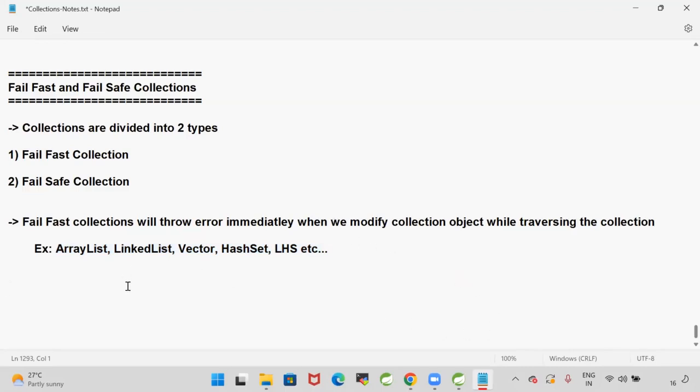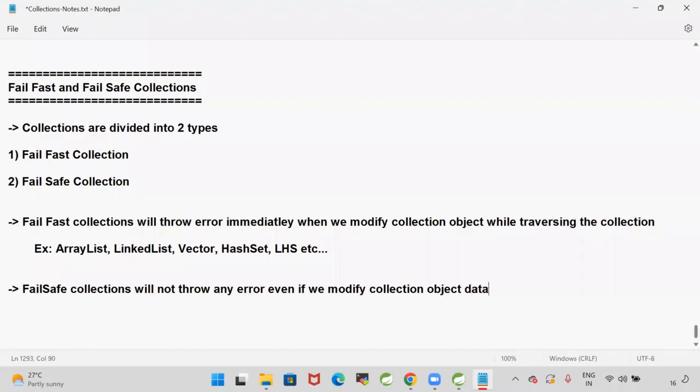Fail safe collections will not throw any error even if we modify collection object data, like add or remove.